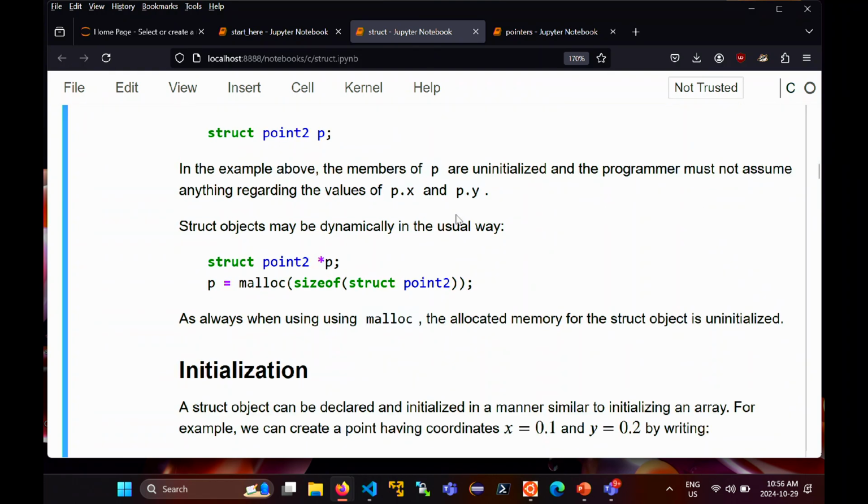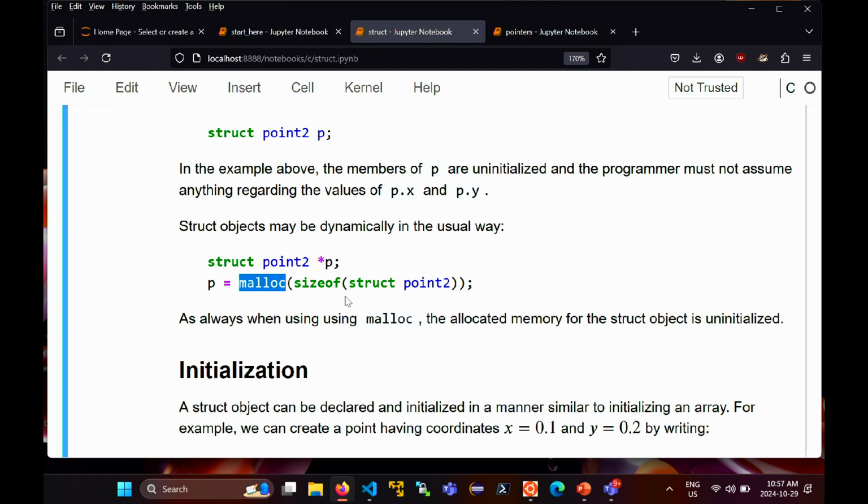To access the memory, wait, what's going on? Okay. We haven't talked about malloc yet, so this line here is going to be a little bit confusing. You can make a pointer to a structure. So here is a pointer to a structure, right? Now, if you want to dynamically allocate memory for the structure, you use this function called malloc. Well, sorry, if you want to dynamically allocate memory for anything, there's a function called malloc that will let you do this, right?